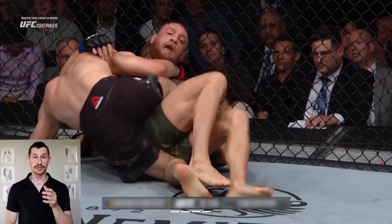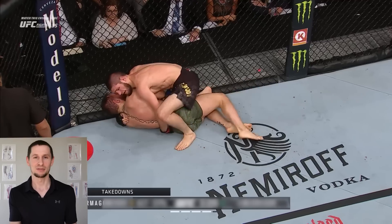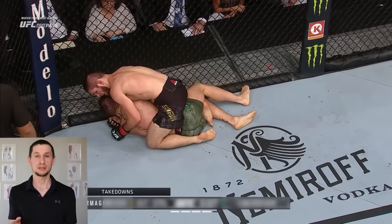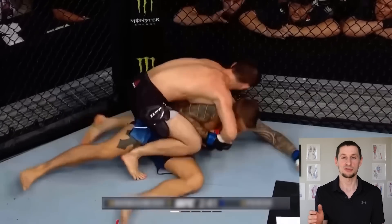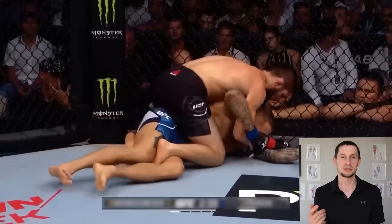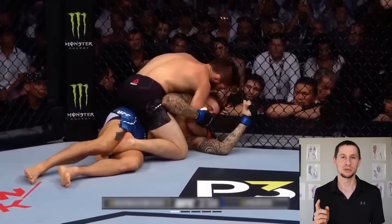Another positional thing he does exceptionally well is rolling people onto the outsides of their feet. Legs can't do good leg stuff when they're in this position — the force lines just stop making sense. It stops people getting their feet into positions where they can apply force in a useful direction. If you want to stand up, you want your legs pointing at the ground so you can apply force upwards. If they're sideways, applying force sideways doesn't really work because that's not a useful direction and there's nothing to push against. And this isn't the only thing Khabib does to feet, and we'll look at that more in the next level — the weight level.